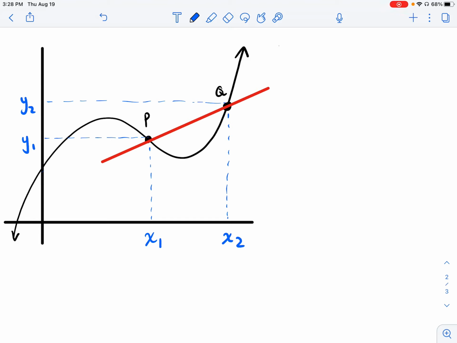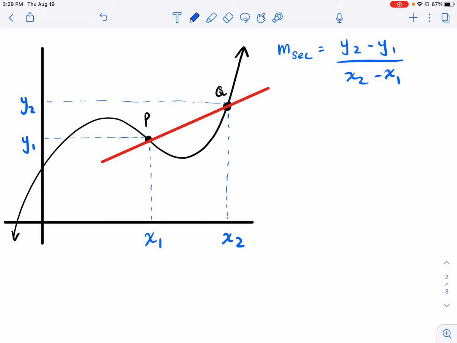And now, if I wanted to find the slope of this secant line, well, what do we know about the slope? You just know it represents the vertical change over the horizontal change. So in this case, I would take y2 minus y1, all of this over x2 minus x1. And that's the basic formula for slope. So that represents how much it's changing vertically with respect to how much it's changing horizontally. We've been working with that for a while now. If you're in this course, you've definitely seen that before.